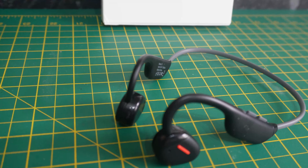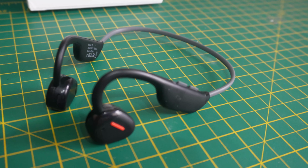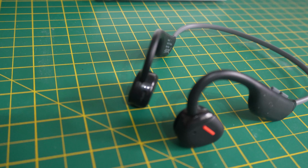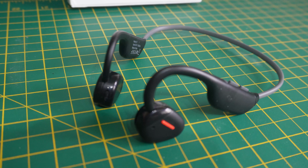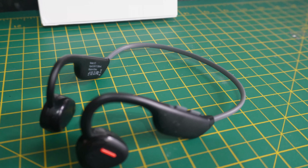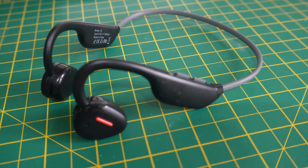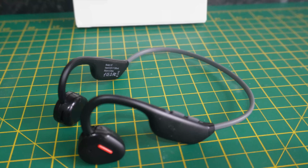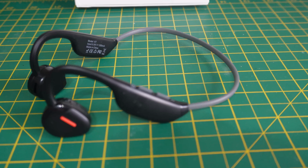Bluetooth version 5.3, so a fairly new version of Bluetooth in there. I can't remember exactly what we're on now, maybe it's 5.4, 5.5. The speaker impedance is 16 ohms, with a plus or minus tolerance of about 15%. The microphone sensitivity is 42 decibels. It says the product weight is 27 grams, plus or minus 2, which we did weigh in at 25, so that kind of shows that they were bang on with that.